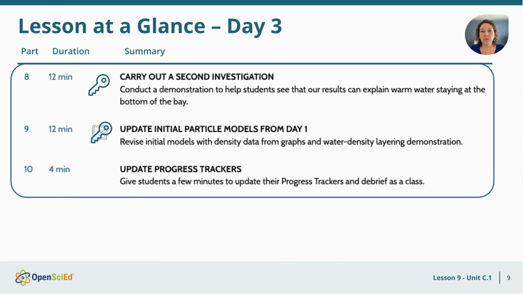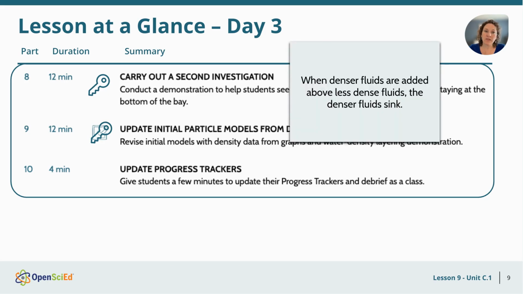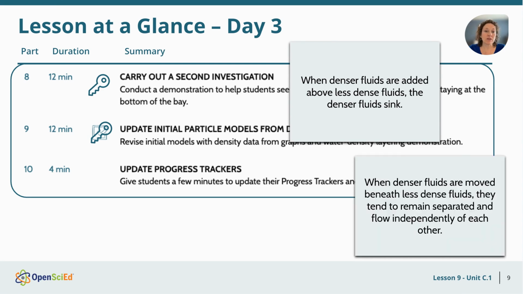In the second loop, we conduct a water density layering demonstration with different types of colored water to help the students see that the results can explain warm, salty water staying at the bottom of the bay. We figure out that when denser fluids are added above less dense fluids, the denser fluids sink. We also figure out that when denser fluids are moved beneath the less dense fluids, they tend to remain separated and flow independently of each other.